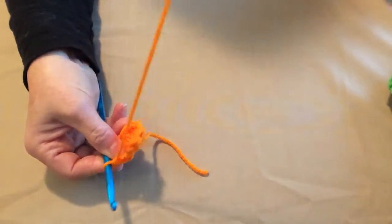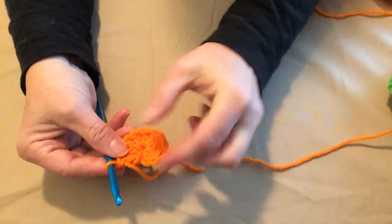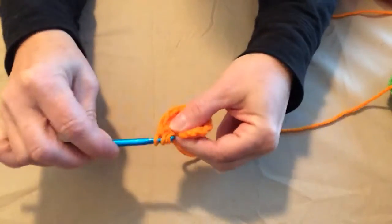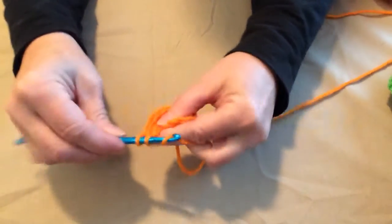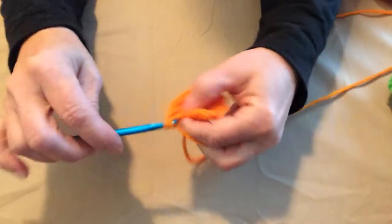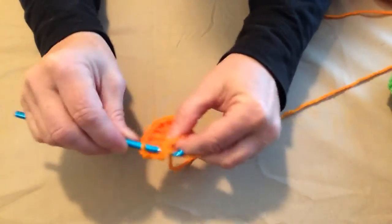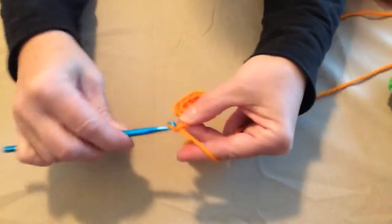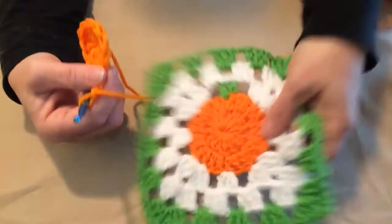All right, let's see how many we got. 1, 2, 3, 4, 5, 6, 7, 8, 9. We need to do a few more. Here's 10, 11 and 12. Now we're going to join to the top of that chain 3 with a slip stitch, and then chain 3. 1, 2, 3.